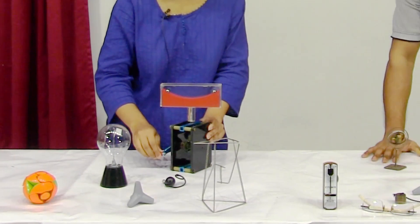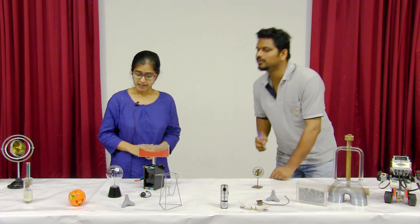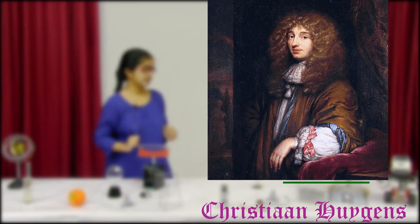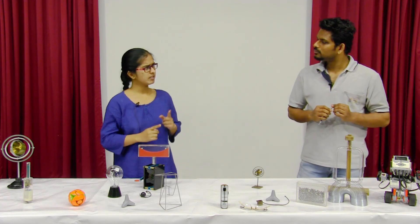Oh. That's a nice trick. But how does this work? Does this rotation box have any magnets in it? No, there are no magnets. What I used is the concept given by Christian Huygens. It's called the centrifugal force. Okay, centrifugal force. Quite a mouthful. It seems like this word is new to you.